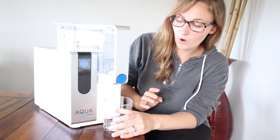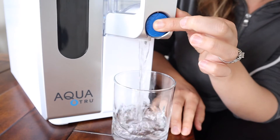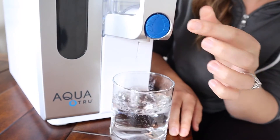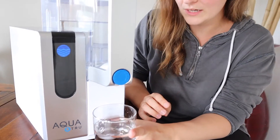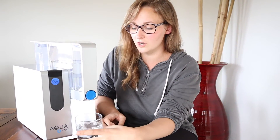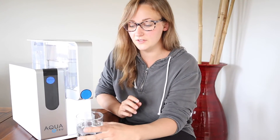I'm going to go ahead and put some water into my cup right here — all you do is just push this little button. I really like that it has a pretty large stream, so it can get water out pretty quickly. Some other water filters have a really small stream and you're sitting there waiting for a long time. Another thing I really like is that you can fit your cup underneath here. A lot of other water filters have a spout more like a box, so you have to have it over the edge of your counter to fill up your cup. I like that you can have this anywhere on your counter and it works just great.